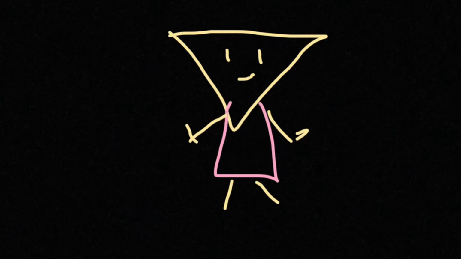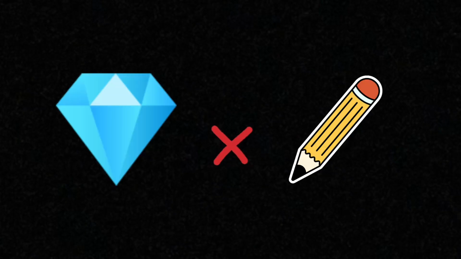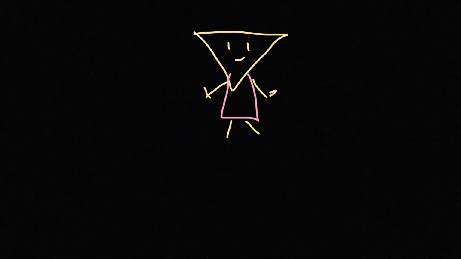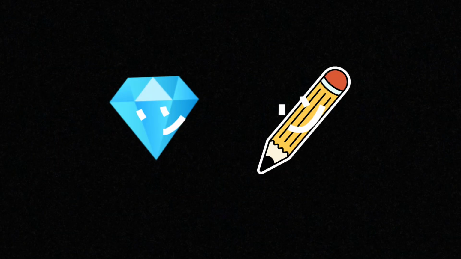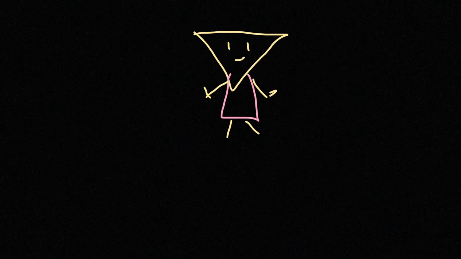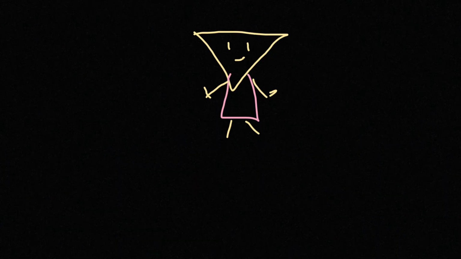Well, to assess, let's first take a look at this one element. Initially, it doesn't seem like graphite and diamond would be anything related, but guess what? Would you freak out if I were to tell you they were siblings? Well, not exactly. They are both allotropes of carbon, which means their chemical formula both consists of pure carbon, but the way they are bonded together is what makes them different in their elemental properties.